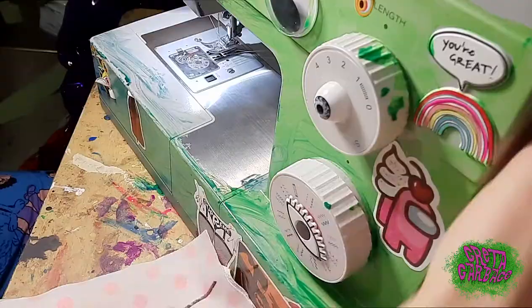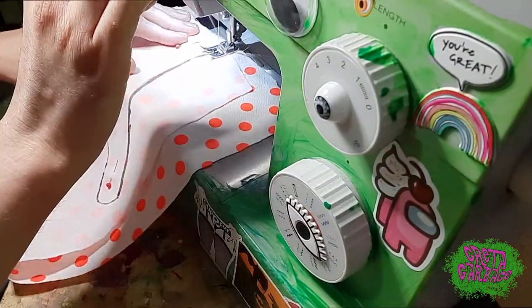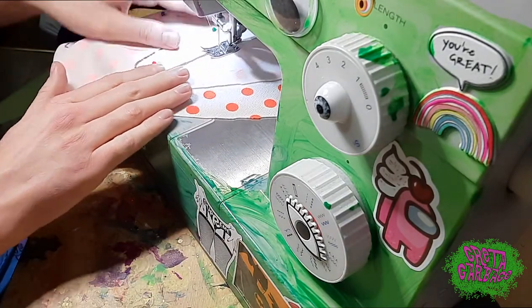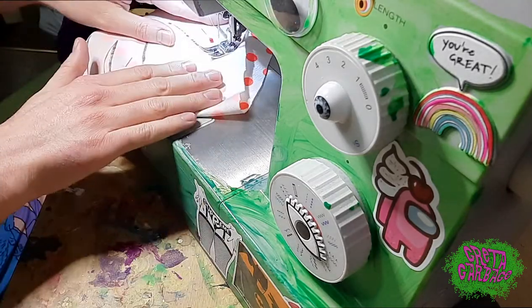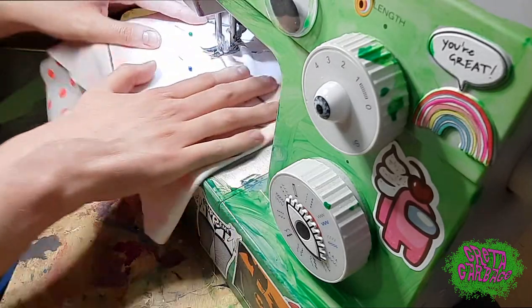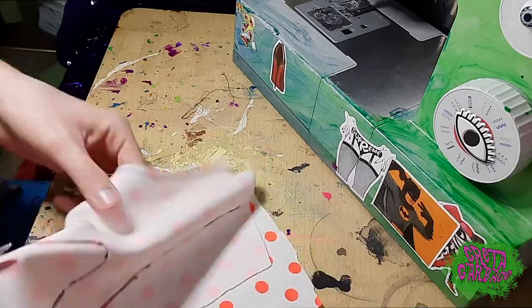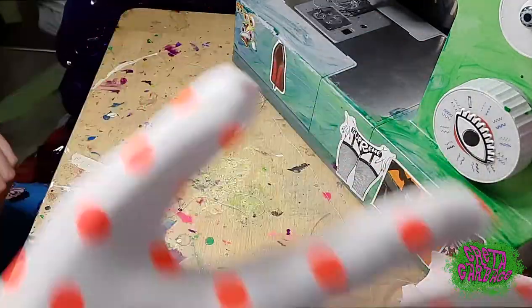Now it's time to sew! I use a straight stitch and put the length and width on the 2 setting, because gloves need smaller, more intricate stitching. Sew right along that beautiful tracing you just made. You don't even have to cut the thread. Just lift the foot and turn the fabric when it's time to go in a different direction. After we're all stitched together, it's time to cut the extra fabric off, and bingo bango! You have an exquisite custom glove!